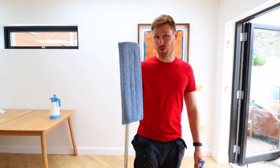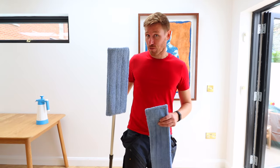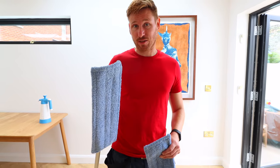Okay guys, so as promised, we've actually done the reset clean on the bit in front of me, behind you, in this corner over here, and you've seen just how much detergent and foam from the detergent came out of the floor, which of course proves the concept that I'm talking about, and that's why Aileen's floor looks unhappy.